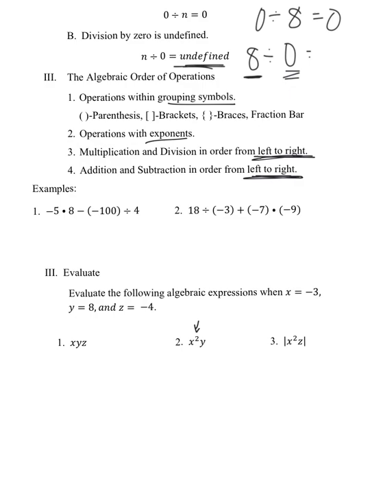So when you look at the first two examples here, what I see is multiplication, subtraction, and division. So the first thing you're going to do is the multiplication and division. So you're going to look at -5 times 8, and we're going to say it's -40. And then I'm going to take -100 divided by 4, and that's -25. Then what I do is I drop my subtraction sign down. Now I go back to my adding and subtracting integers rule. So I have -40 minus -25. When you have that double negative, that becomes that positive. So I've got -40, positive 25. I put those two together, and I get -15.